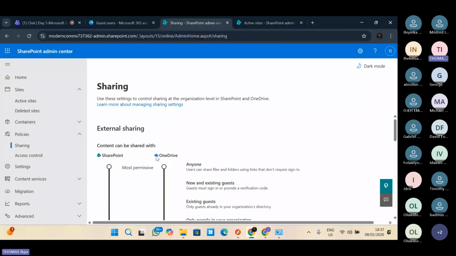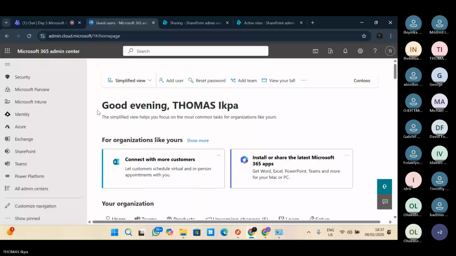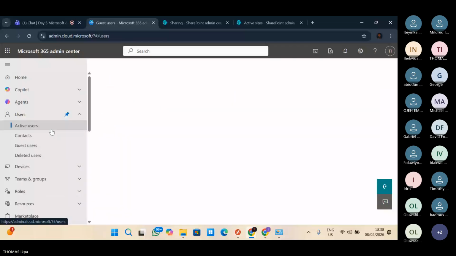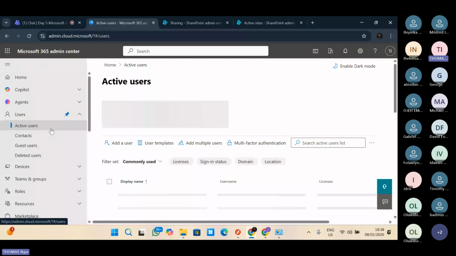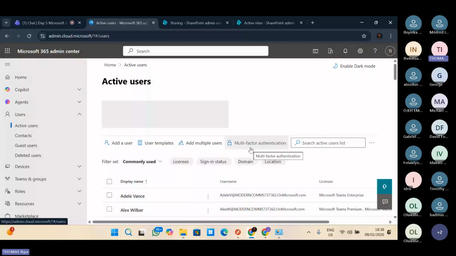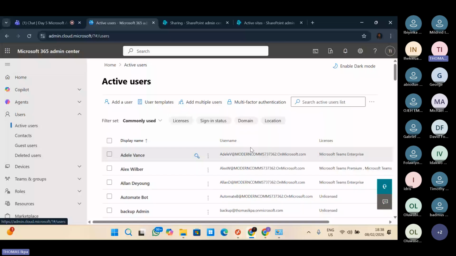We come here, you go to active users. Now it's set to anyone on the SharePoint admin, right? But I want to restrict one person. I don't want this person to be able to share outside. What would I do?